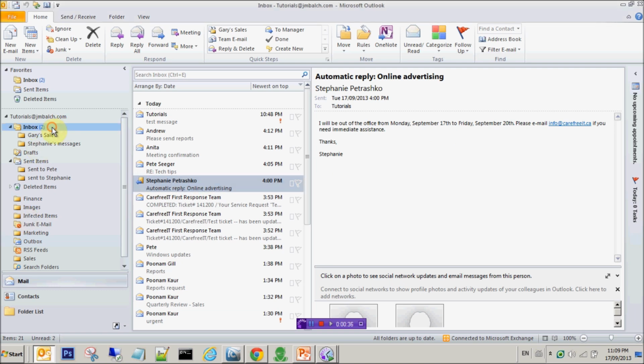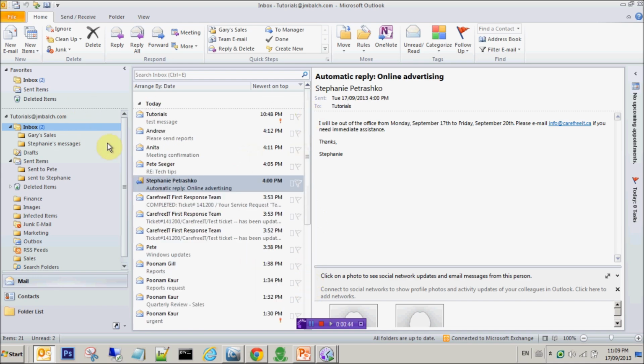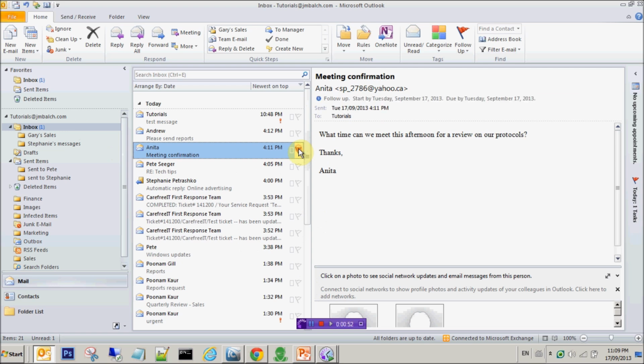So in my inbox, let's say if I have any messages, okay, let's say we add a follow-up. All I do is click this button and that adds a follow-up for today.